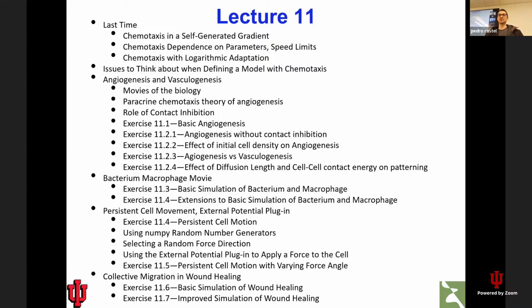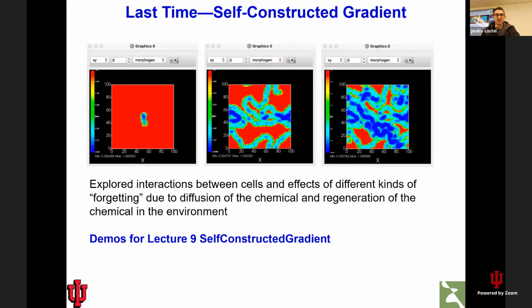So by this time, we should be able to have an objective, like a draw of what our simulation should look like, and then we try to reproduce that video without instructions, just from our modeling ability that we developed so far in this course. Then persistent cell movement, which is necessary for the wound healing simulation. And then finally, collective migration in the wound healing.